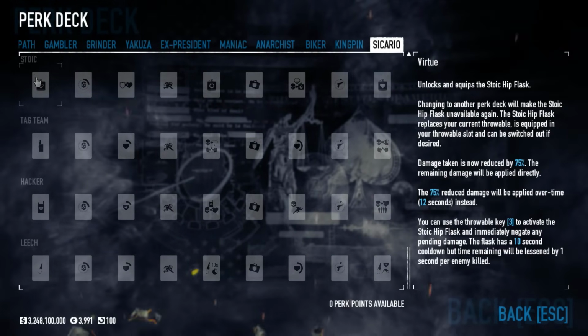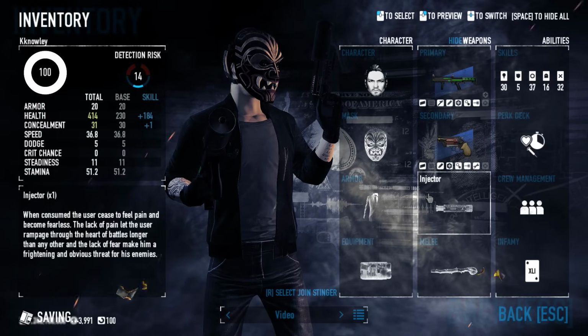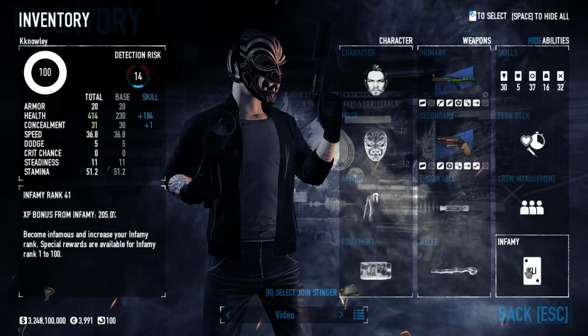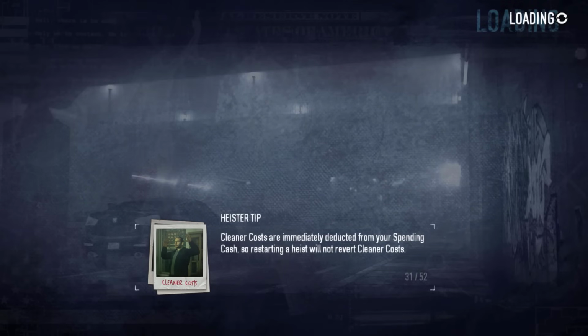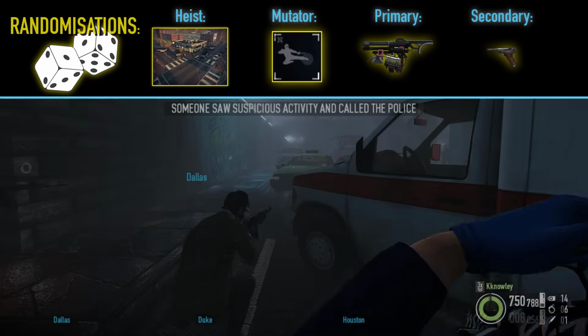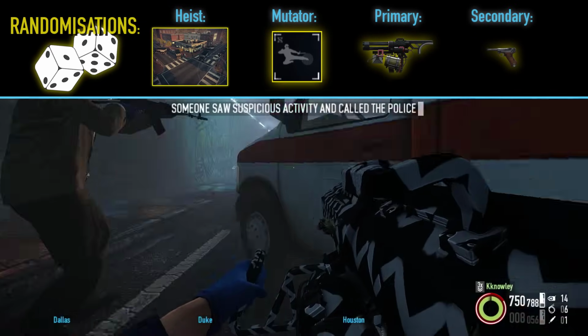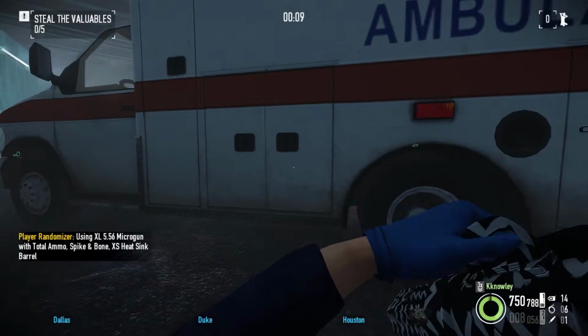We were at heist 5 without making any real headway. Finally though, I got a top tier perk deck in Kingpin, as well as rolling Hurt Me More, one of the more manageable mutations. The armoured transport underpass heist was ideal as a stepping stone for this challenge, with everything falling into place as I had 14 first aid kits to lean on. Not to mention, the microgun and parabellum pistol are both top tier for what I was running.